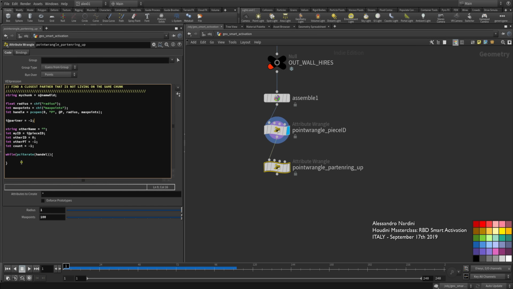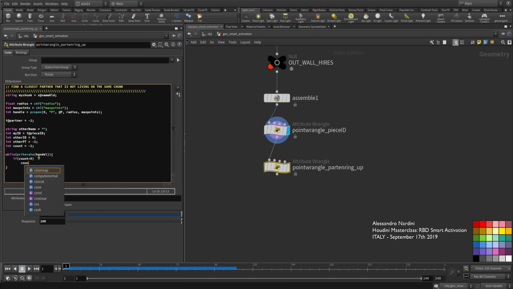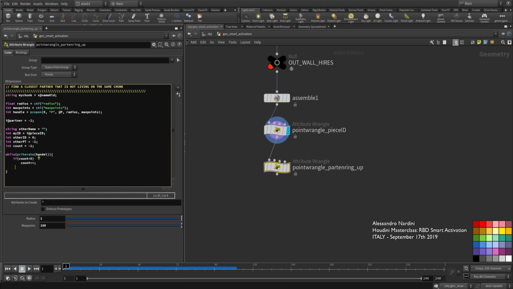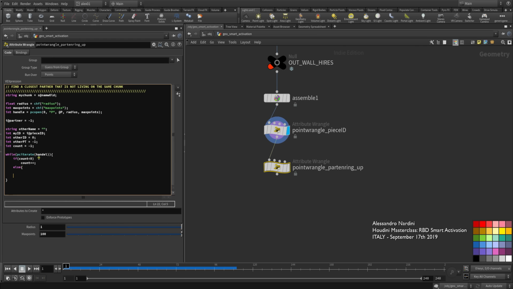In order to do that, we can simply say if count is less than 0, which it currently is at -1, then increase the count by 1, and that's it. So we do nothing to ourselves. Otherwise, else, we want to do something to the next point, from the next point on.